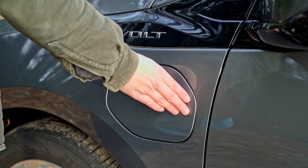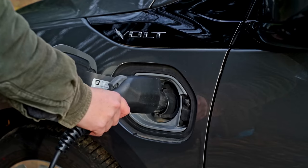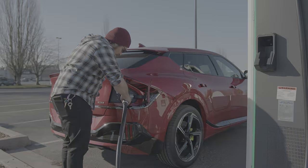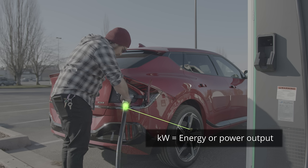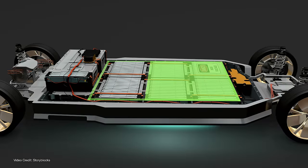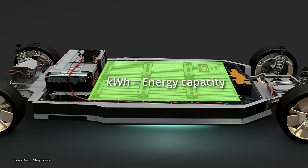Now the car's charging, you might be wondering what all those chargers were right at the beginning. There are a few important things to know. The first is about how you measure energy. For electric vehicles we measure that in two ways: kilowatts for charging speed — think of kilowatts as how quickly petrol is being pumped into a tank — and kilowatt hours, which is the equivalent of gallons or litres, representing how much energy is stored. Kilowatts is how quickly; kilowatt hours is how much, or how full.